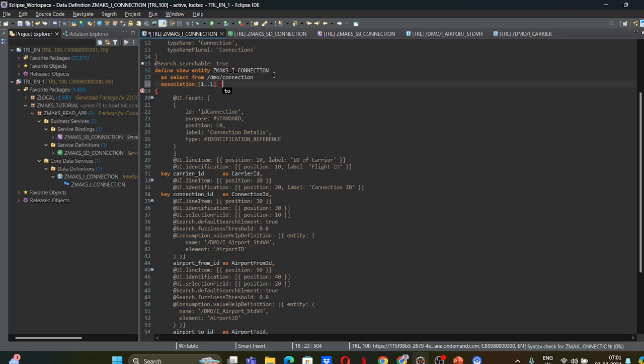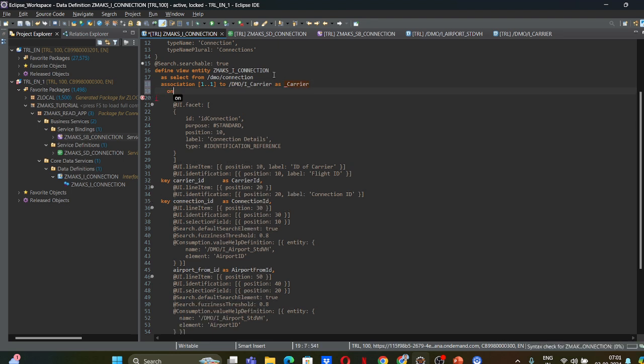Now association to my /DMO/I_Carrier, always give an alias to it as carrier, and on which field the association is made, it's a lazy join, so it will have the same syntax. Like a join, we say join A and B on so and so fields. In this case we have projection dot, our field name is carrier ID.